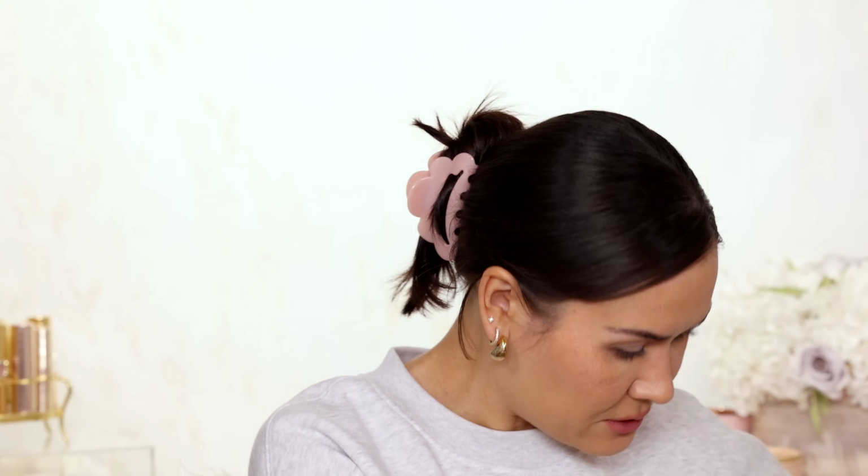Okay, next up, I have 2 favorite liquid liners this month and 2 favorite mascaras. You're not ready. I'm gonna use one on each eye because they're both kind of similar. The first one that I loved was the Lisa Eldridge Kitten Flick Liquid Liner in black. This has the finest felt tip I have ever seen.